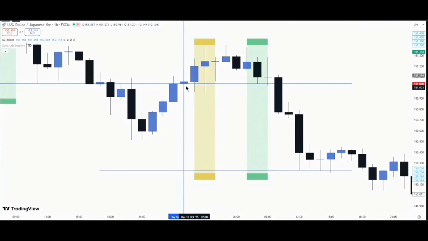Okay, now as you can see, during the London key zone, did you see price trade below this line? Certainly no. So why would you engage the market here? That's why I'm telling you that this concept keeps you away from bad trades. Now, during the New York key zone, did you find price trade below this horizontal line? Certainly no. Price started closing below the horizontal line after the New York key zone closed.